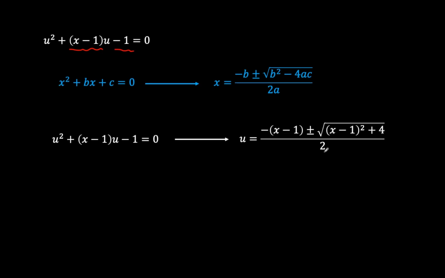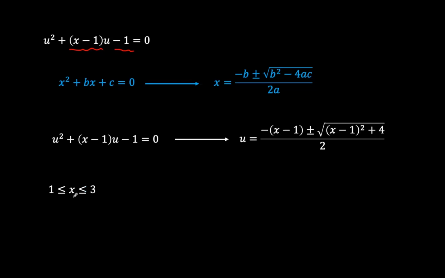So this is very, very interesting. We are not going to use both answers. We have minus x minus 1 plus the square root of x minus 1 squared plus 4, over 2, and minus x minus 1 minus the square root of x minus 1 squared plus 4, over 2. So there has to be some level of discernment here. We need to know which answer really is correct and equals u in the interval 1 to 3.